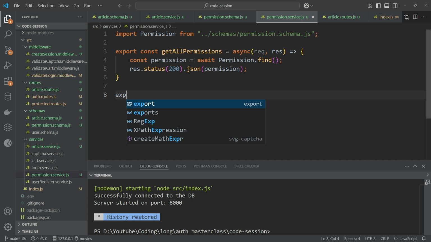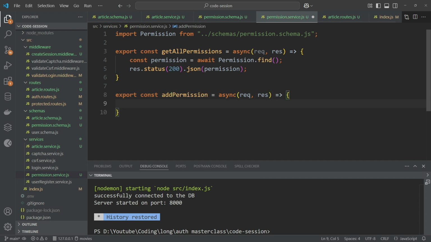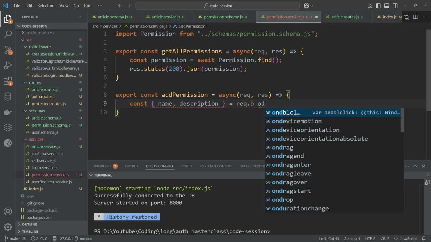Then I can say export const addPermission. I will say async, and it will take request and response. Then const name, description, and it will come from request.body.